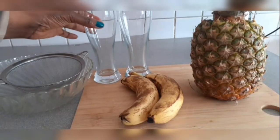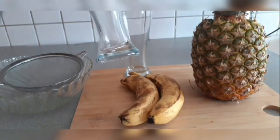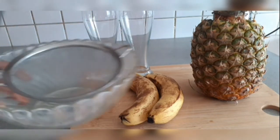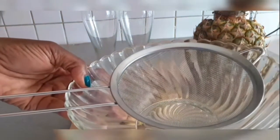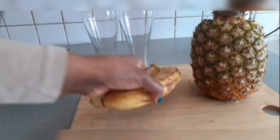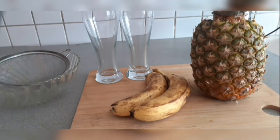So this is the glass we are going to be using to drink this juice. I have two glasses here, and here is where I'm going to filter everything. And here are my two bananas, and my ananas, which is pineapple, but I'm not going to finish all. I'm going to be using half of it. So keep watching.